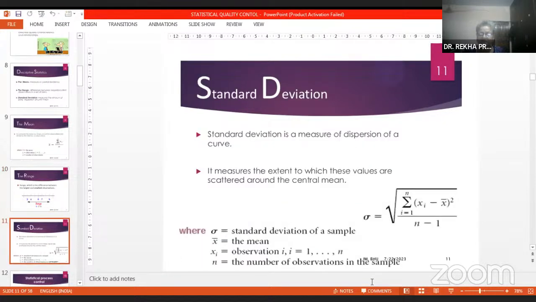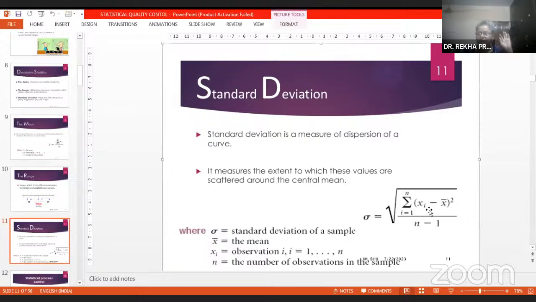This is standard deviation. Standard deviation is denoted by sigma. So it is xi, that is the observation value, minus x bar, which is the mean value. This difference can be both positive as well as negative. To make it positive, because we are taking the square root of it, and naturally the square root of a negative number will be imaginary, so we cannot take that. That is why it is squared.